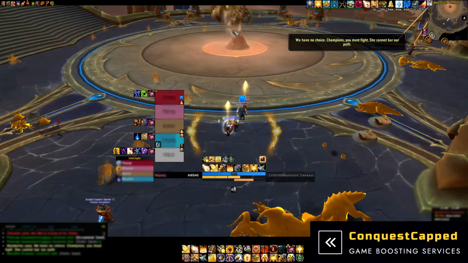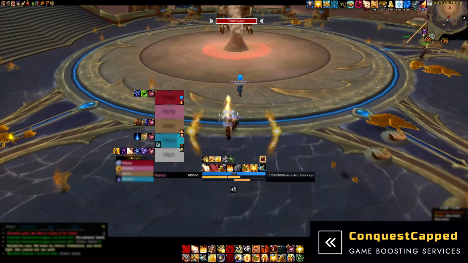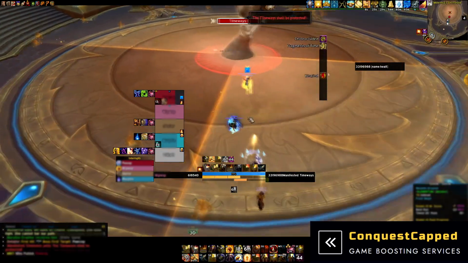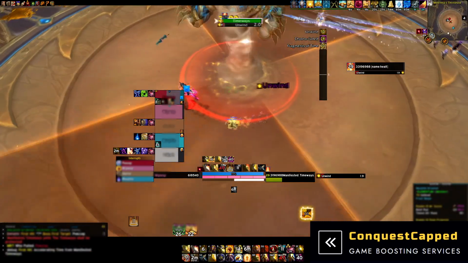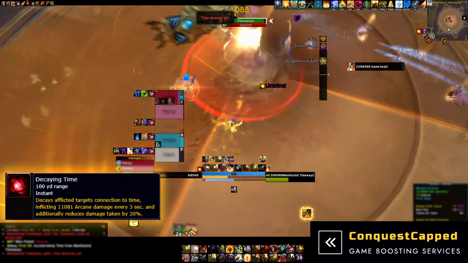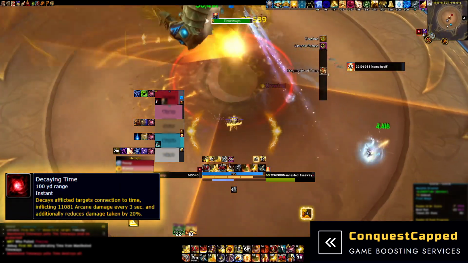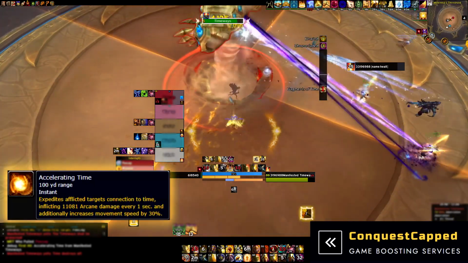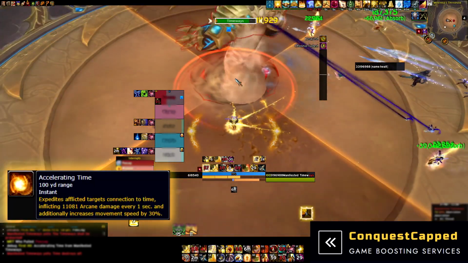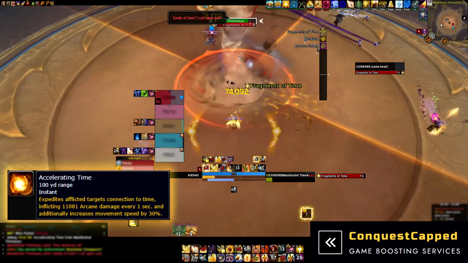Moving on to the second boss, we have the Manifested Time Warden. Around this boss are fields of decaying and accelerating time that continuously tick around the boss in segments. Decaying time inflicts arcane damage to players every 3 seconds and reduces players' damage taken by 20%. Accelerating time inflicts arcane damage every 1 second and increases movement speed by 30%.